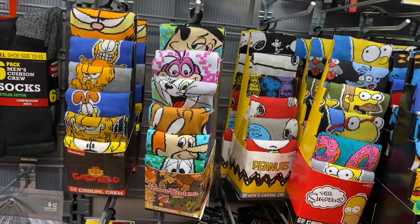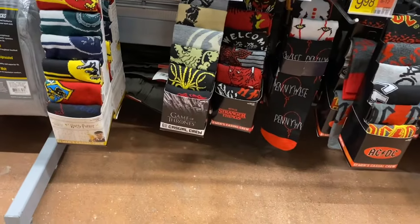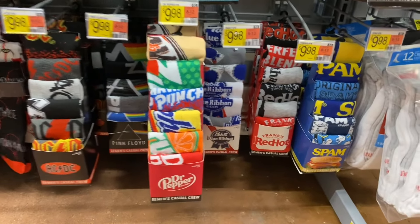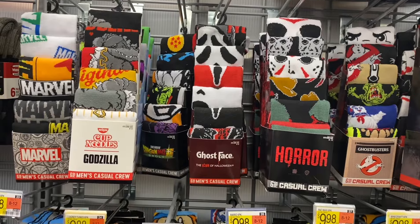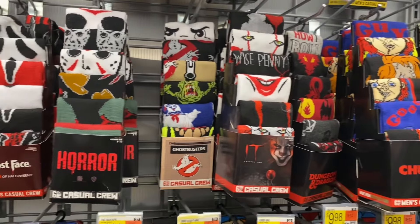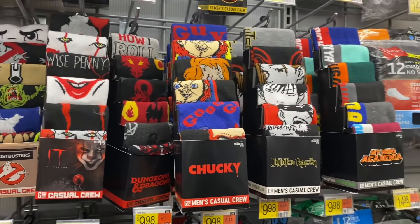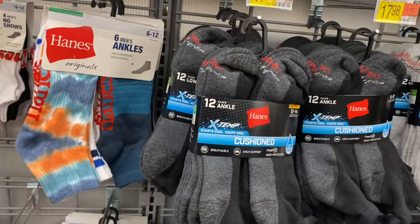Hannah Barbera — Jetsons and other characters on there. Garfield, Harry Potter, Game of Thrones, Stranger Things, IT Pennywise, AC/DC, Pink Floyd, Dr. Pepper, Frank's RedHot — no way — Spam, Blue Ribbon. When I said they had cool dress socks, I was not kidding. Up here they've got Marvel, Godzilla, Dragon Ball Z, Ghost Face, Ghostbusters, Chucky, Jurassic Park — that one shocked me! There might be a new Ghostbusters movie coming too — let me know in the comments if you're going to watch it.